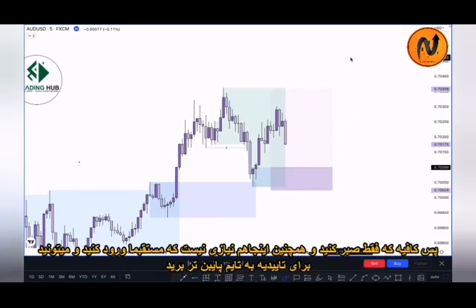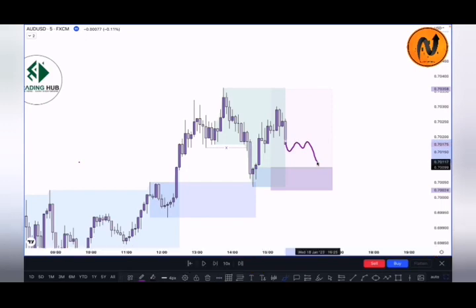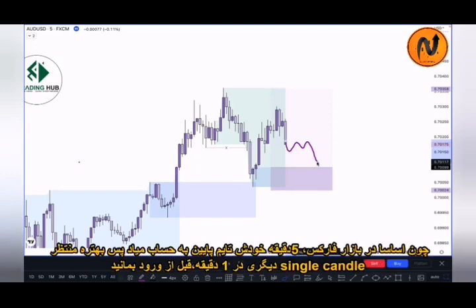So you have to wait for it, and you don't need to buy directly here. You can simply switch to a 1 minute for additional confirmation. Once you wait for the 1 minute single candle order block, then you can buy, because 5 minute is already a lower time frame. We don't use 5 minute as a higher time frame in the forex market. So you have to wait for a single candle order block before the buy or sell.